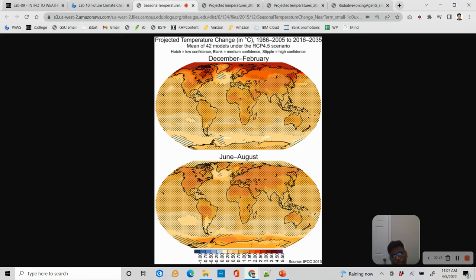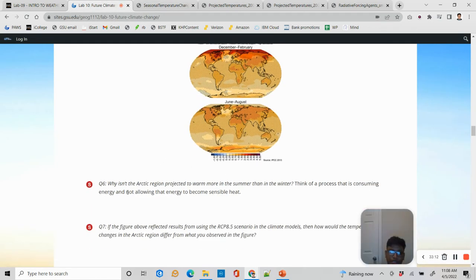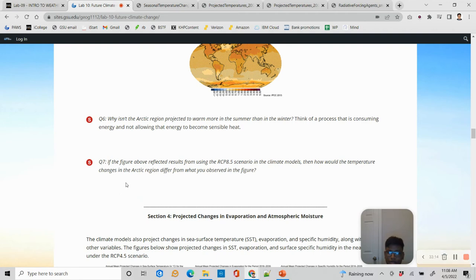So most of them are actually yellow to red, so you don't see any blue, which would mean a decrease in temperature. You don't see any blue, and you can confirm that with your own idea, like we never heard of temperature decreasing in recent times, right? So definitely that also proves our point that global warming is increasing. So based on that, you need to answer questions 6 and 7. I believe you will know the answer.